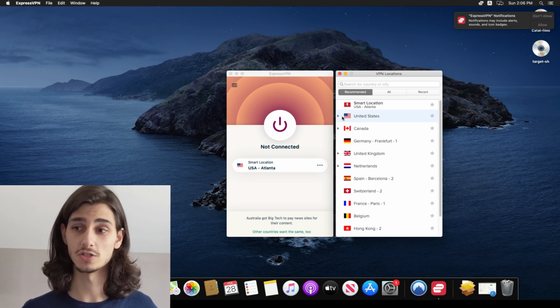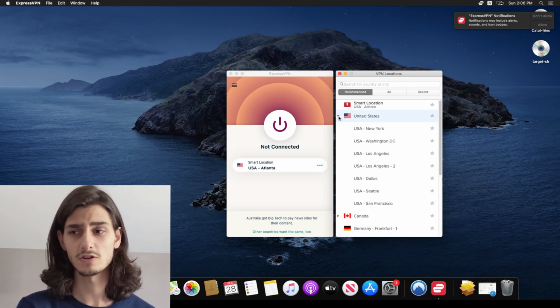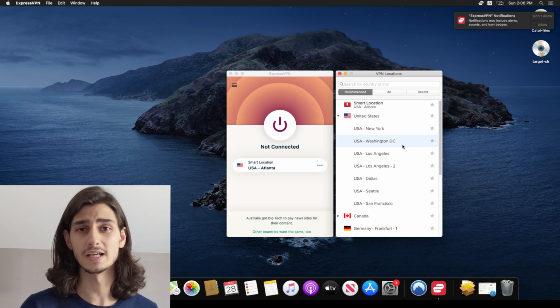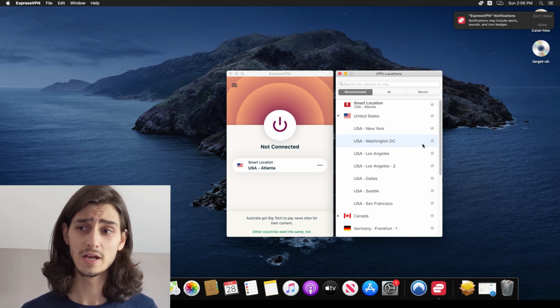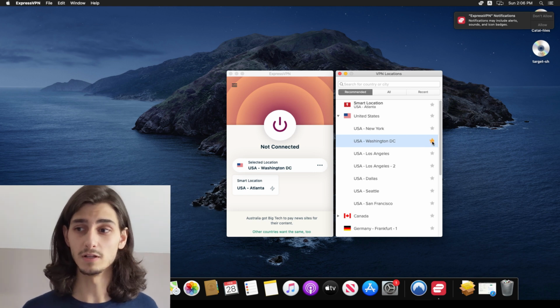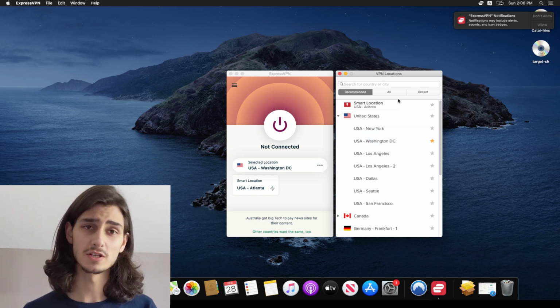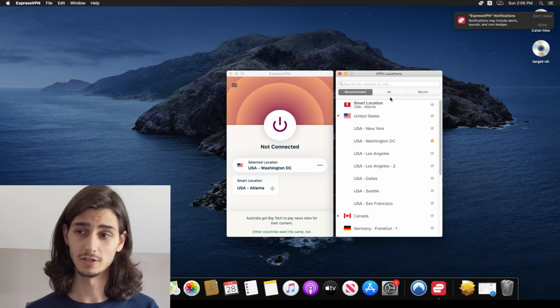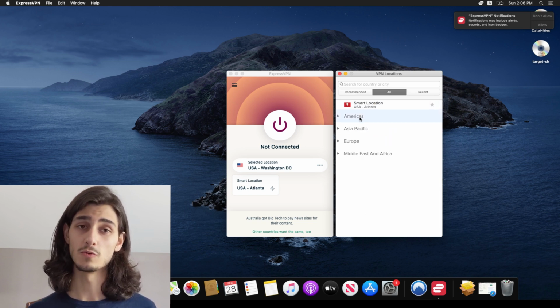Now these are just locations that servers are available in. It starts off with recommended, but then you can go ahead and click on the all tab at the top center and get a list of all of the countries that are available. And then some of these countries have drop-down menus. You'll see a little arrow next to the country flag just to the left, and that will show you when you click on it the full list of servers in that country.